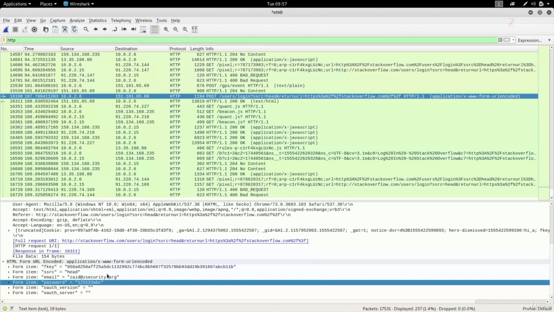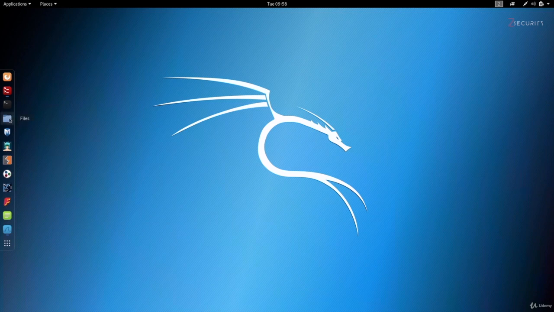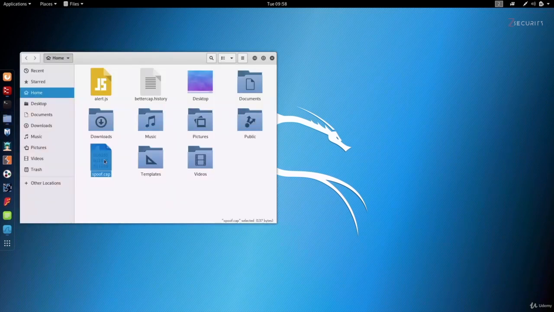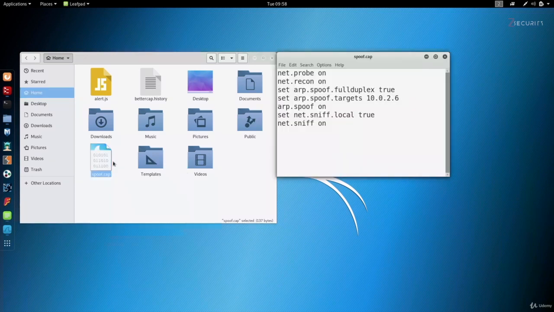Now, this can actually be very useful because I noticed that BetterCap is great at sniffing passwords and it pretty much gets you the passwords all the time. But in the odd cases, sometimes it was failing to filter the username and the password for me. So with Wireshark, you'll actually be able to get everything that passes through your interface. So what you could actually do is you can just go to your caplet that we always use, the spoof caplet, this one right here, open it with a text editor. And as you know, in this caplet, we turn on our sniffer in here.